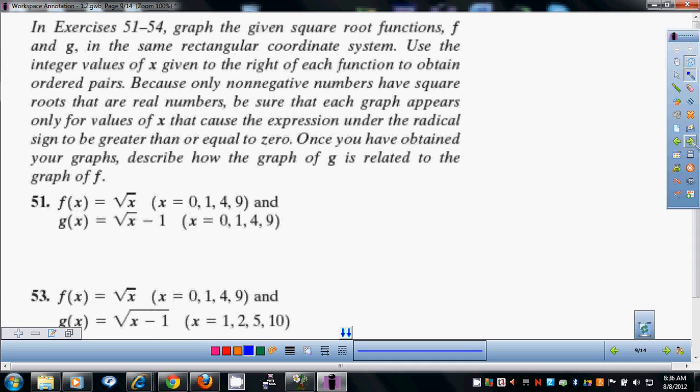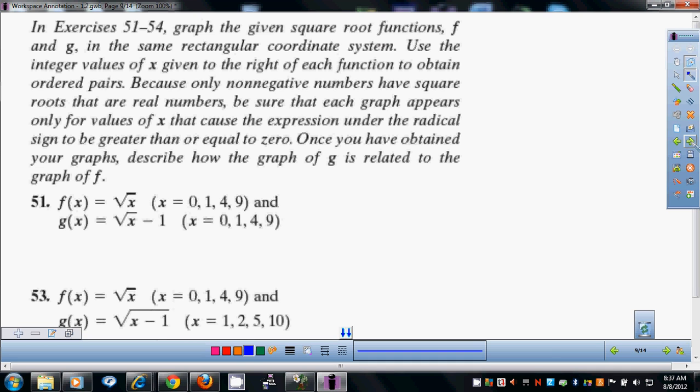Okay. Basically, all it says is you're going to do the exact same thing here that you did on the last page. Only difference is they gave us different x values to plug in. Instead of negative 2 to positive 2, they gave us these. Why do you think they chose these? Who has a theory on why they chose these numbers specifically?